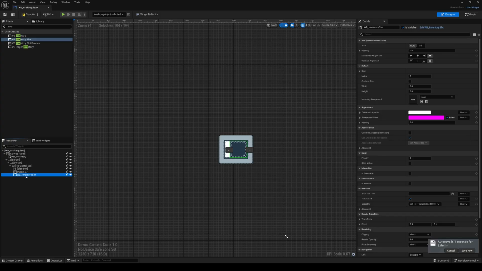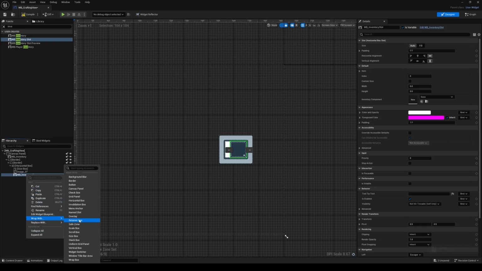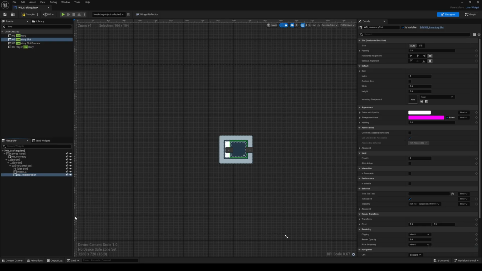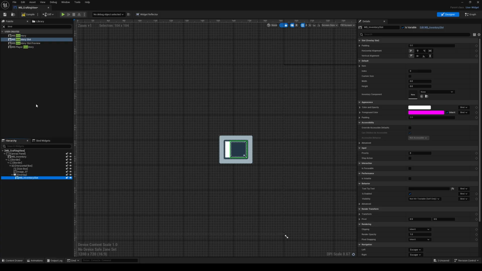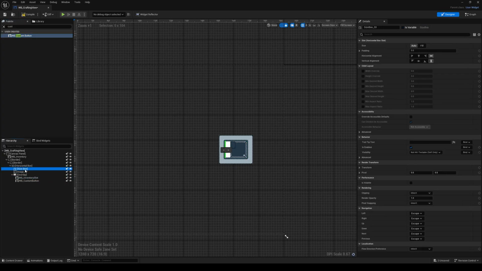So the inventory slot, we want to right click and we want to wrap with an overlay. And inside here, we also want to grab a custom button. So drag that to your overlay. And inside the size box, I want to grab a wrap box, and this will represent the crafting inventory.